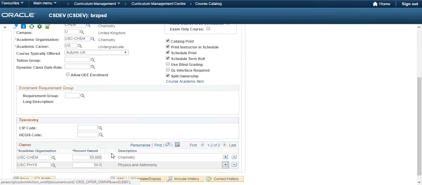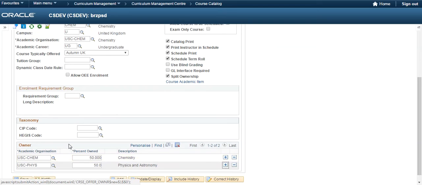Even if you don't have split ownership, it's 100% owned. You still have to populate this split ownership field down here. Otherwise, it's not going to be picked up in reporting, yeah? Because otherwise we'll have some ownership here and some here, just held in this field here. So this always must be populated.